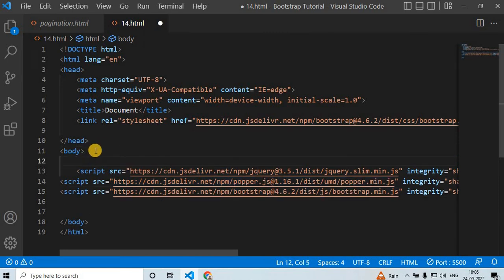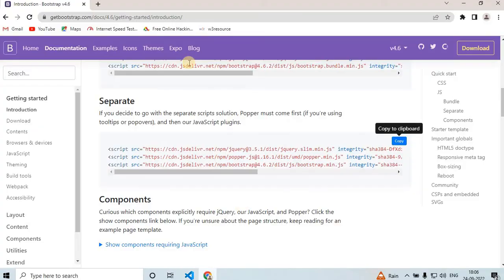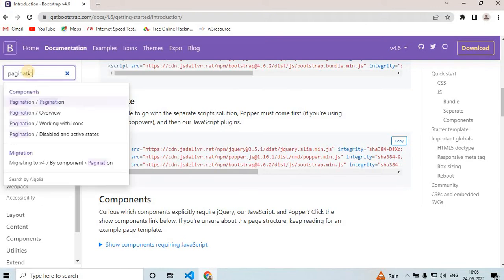First we have to create a simple pagination. We do not have to write every piece of code of this tutorial; we directly copy and paste from getbootstrap.com, which is the official website and gives you permission to copy and paste paginations.